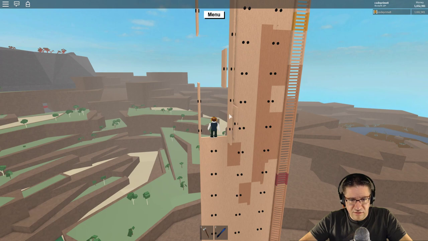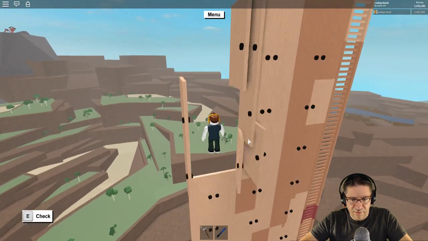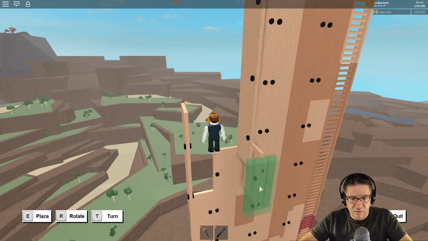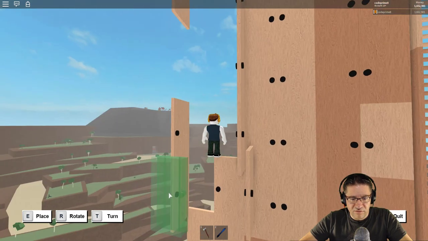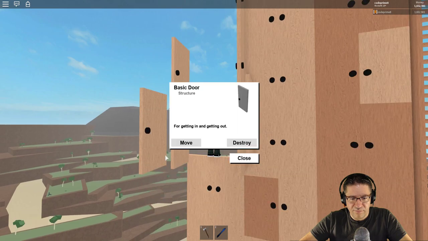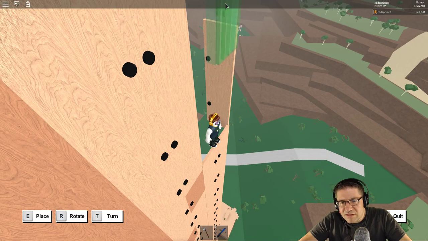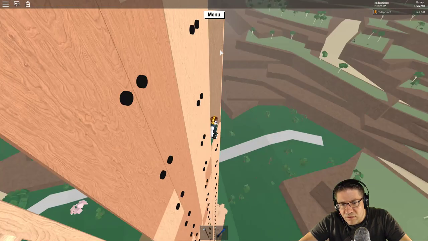So, I need to hop up and grab that door, don't I? Okay. Come here, you. You come back down here. Let's stick that right there. Good. Drop that down. Move. Here we are. Last little bit. Oh, come up just a little. One more. Good. All right.